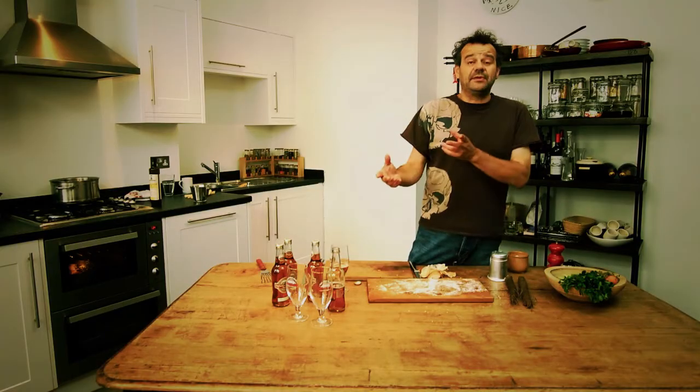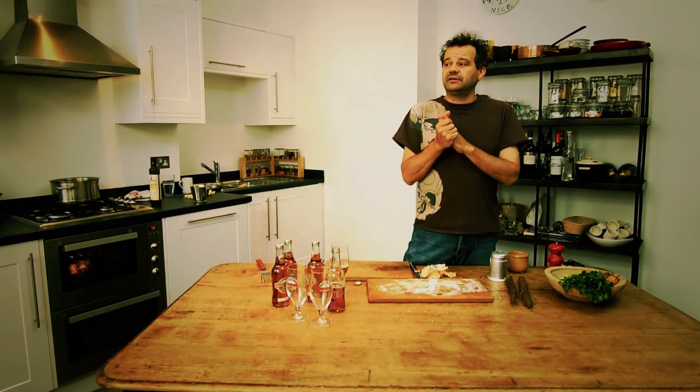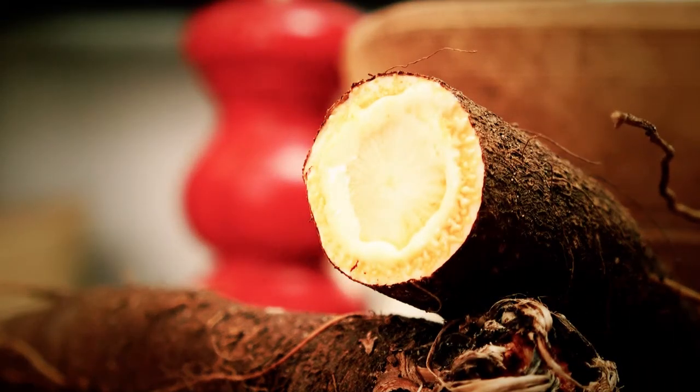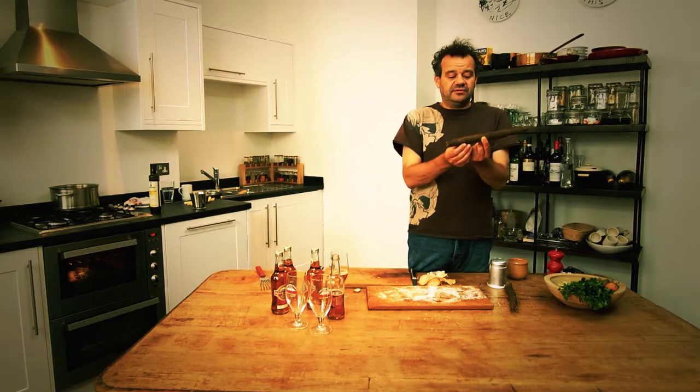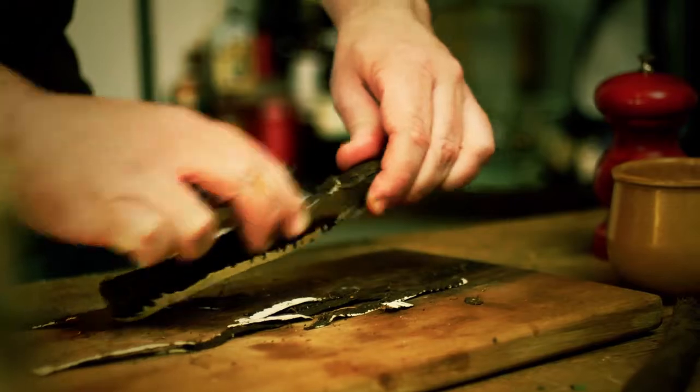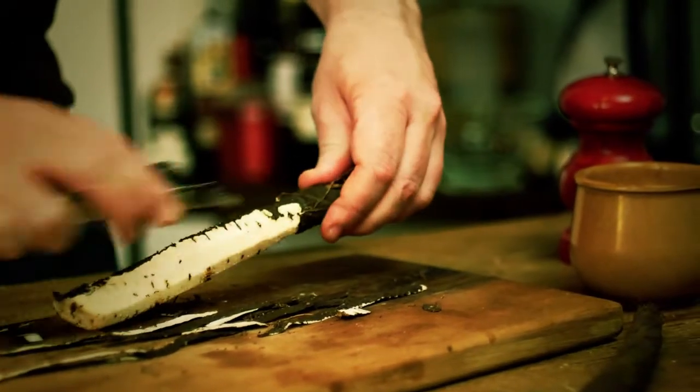Now if you're doing this in the summer, you can add peas and broad beans to it to give it that lovely spring, summery flavour. In the winter, root vegetables. I'm going to serve it with salsify, which is one of those underrated vegetables. It's got the flavour of a sort of parsnip with a kind of turnipy, nutty flavour to it.